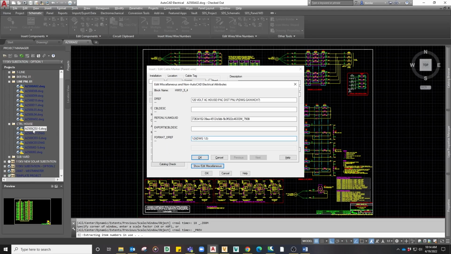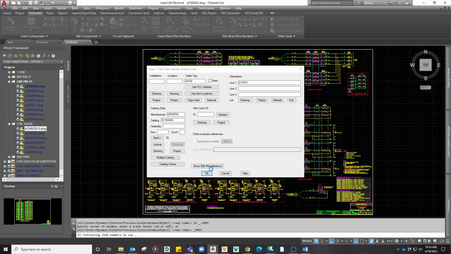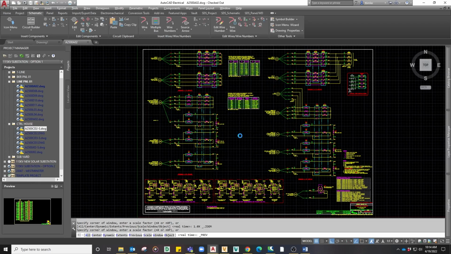The reason we will use %S is because it allows for the same drawing number value to be pulled into the schematic drawings as if it were referencing the connection diagram drawing without actually duplicating the file name in Vault. I've also designated the cable as a master symbol because though the deref section of the SDS help file indicates that these values can be pulled between cable fan-ins by default, we've had to give them an additional master reference designation in order for the deref cross-referencing to work properly. So after that, I'll just hit OK.